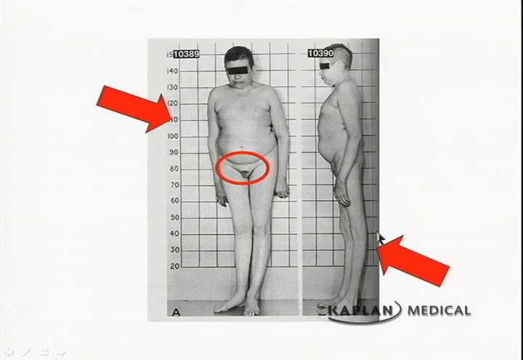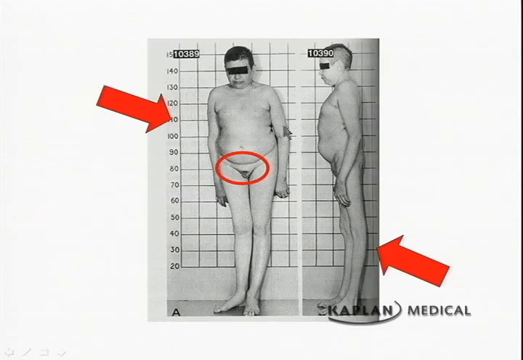What should you know for the board exam? Notice the tall stature. This is unique because most of the other aneuploidies are associated with short stature, with the exception of Klinefelter syndrome. Notice the centripetal obesity, the increase in the adiposity around the waist, and notice the small genitals, micropenis and small testicles. These patients are most likely going to be infertile. They also have a long arm span, which is found.